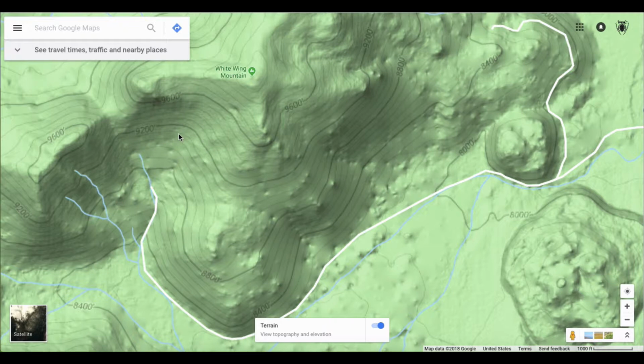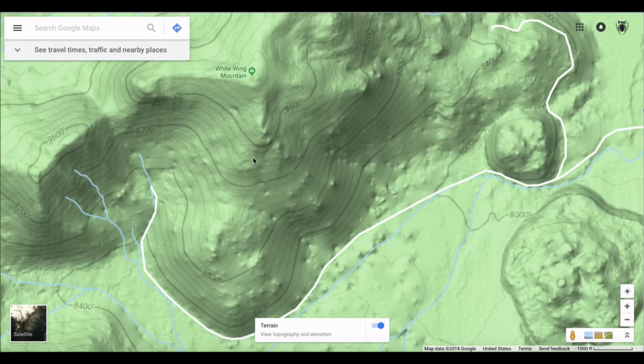And that's key. That's key in calculating how slope works, or in this case, the grade of a road. Now, we have that. We know what the rise is. From here to here, it's 400 feet. But we need to know what the run is.